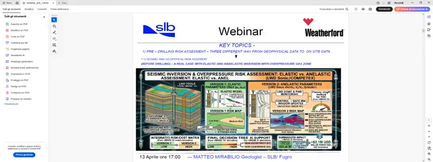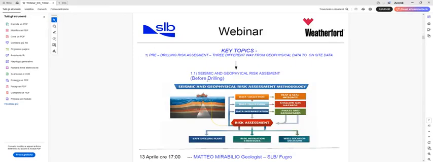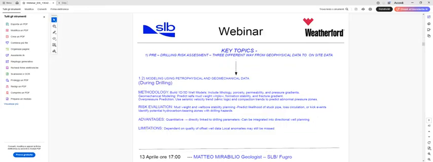So we see the first stage is before drilling, seismic, gravimetric. Second is during drilling: we need to build 1D, 3D well models, including lithology, porosity, permeability, and pressure around the well.